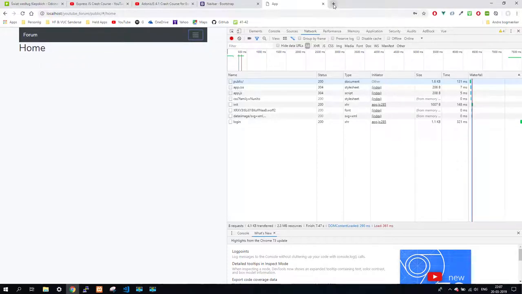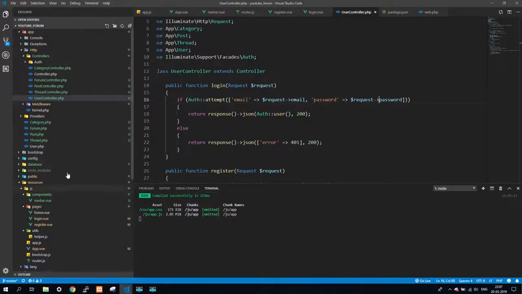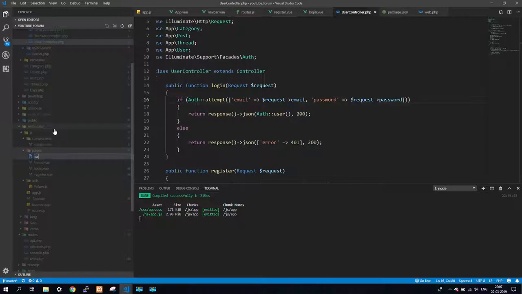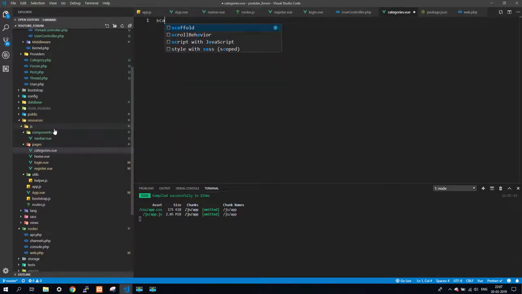So the next thing we need to do is create our categories page. So let's get to it. In our pages, we create a file called categories.vue. We have a scaffold. We write div, surrounding div.